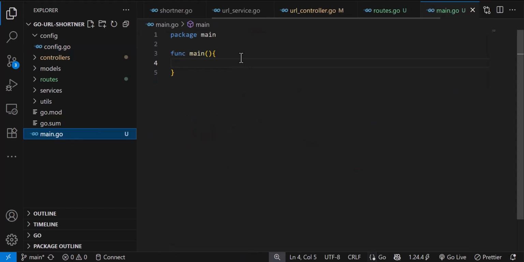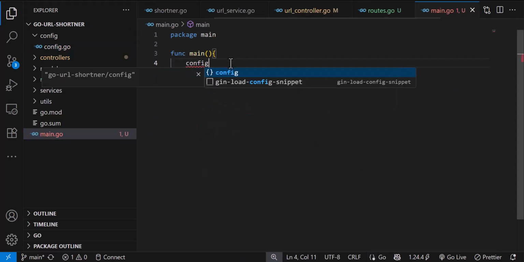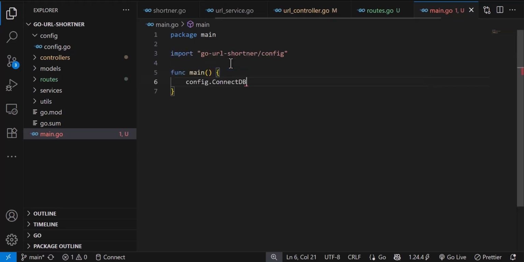So in our main.go, we will come here and say config dot connect DB. We have it over here, and you will call the connect DB method, and that is what will connect our database for us. Then we will continue to auto migrate.